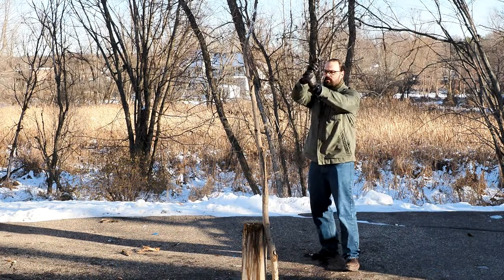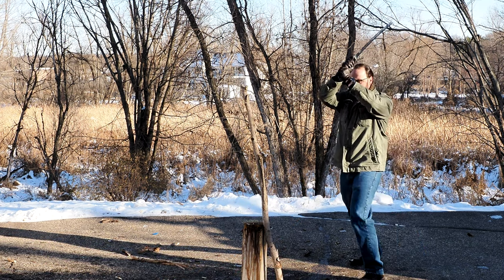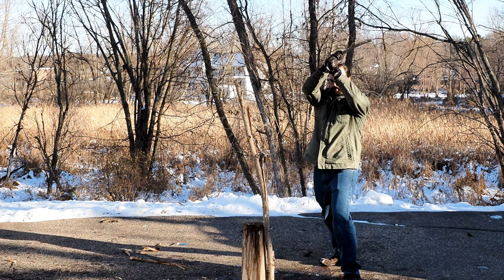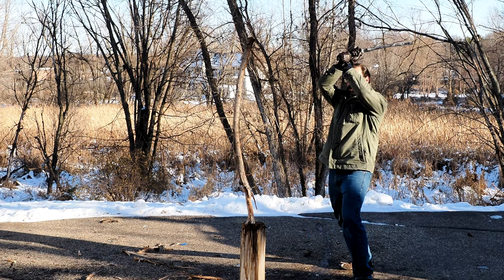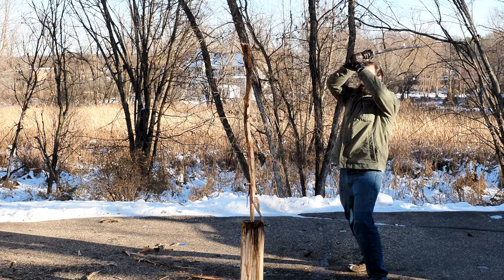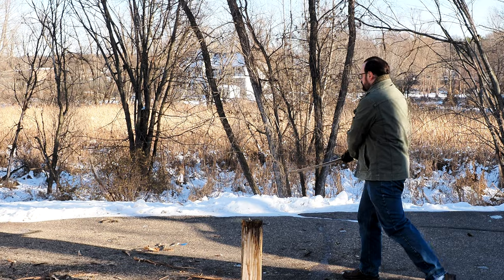Unfortunately, that's as far as I took it — I don't know how well it's going to hold up on the croquet stick of doom or being thrown at a tree. This one still has to stay in good shape, and that's about as far as I was comfortable pushing it. No damage, and that shows generally a good build quality. I would argue that things could be just a little bit sharper, but it didn't lose edge on anything I was cutting — frozen branches, water bottles, and the like. I gave it a little smack, and it wouldn't have surprised me if it dulled slightly, but overall it feels pretty consistent along the edge.